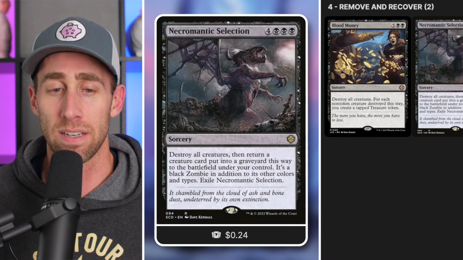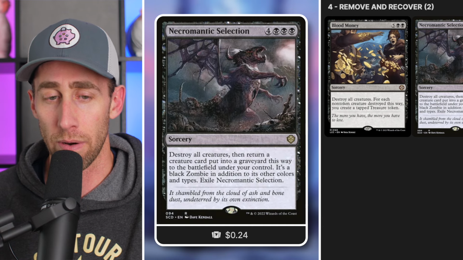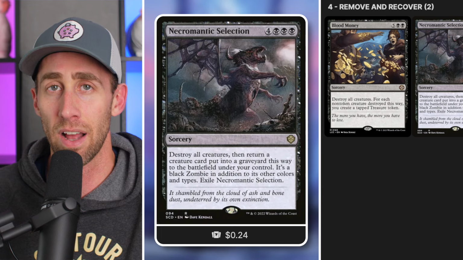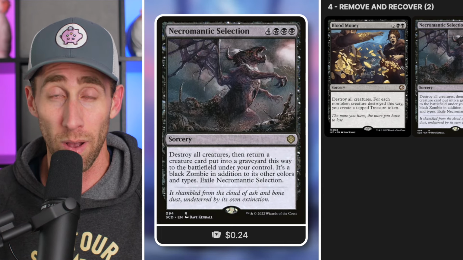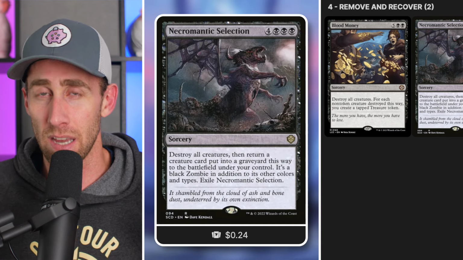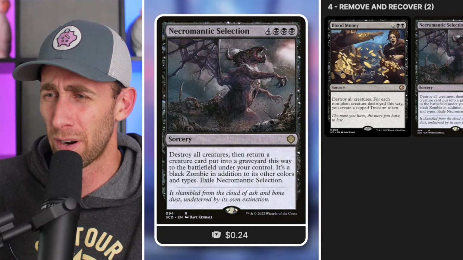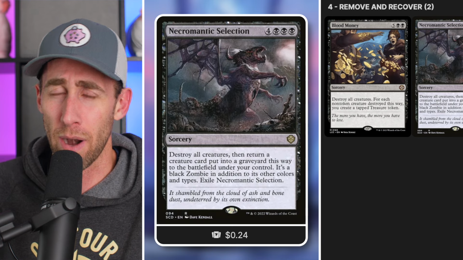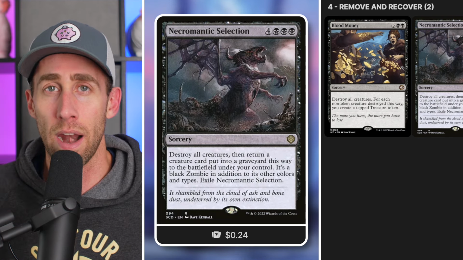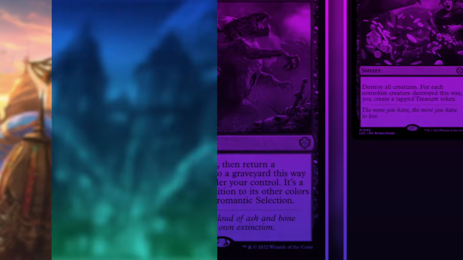Speaking of which, Necromantic Selection. Sorcery for 7 mana, destroy creatures, then return a creature card put into a graveyard this way to the battlefield under your control. It's a black Zombie in addition to its other colors and types. Exile Necromantic Selection. So essentially with this one, what we're going to be doing is saying, hey, let's wipe the board, let's get rid of everything. And you know what? My commander was flipped to the backside, and I want it flipped back to the front side, so hey, I wiped my commander out, and I'm getting that right back in play again, front side up. So all of a sudden, I am ready to flip it again and get more cards from my sideboard. So a great removal spell for us.